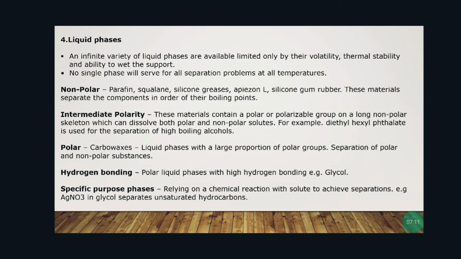Third one is polar. Carbowax, liquid phases with a large proportion of polar groups. Separation of polar and non-polar substances. Hydrogen bonding. Polar liquid phases with high hydrogen bonding, example glycol. Specific purpose phases. Relying on a chemical reaction with solute to achieve separations, example AgNO3 in glycol separates unsaturated hydrocarbons.